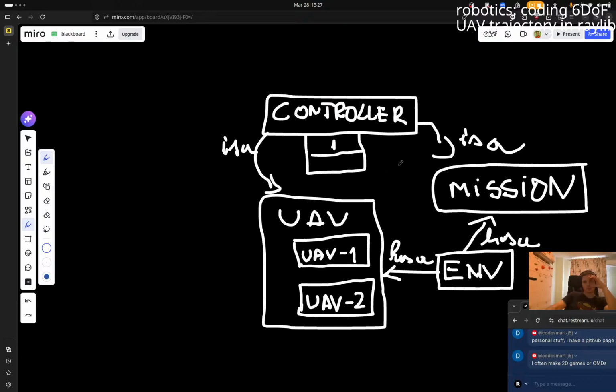Maybe a mission has a controller. No, a drone has a controller. A drone has a controller.